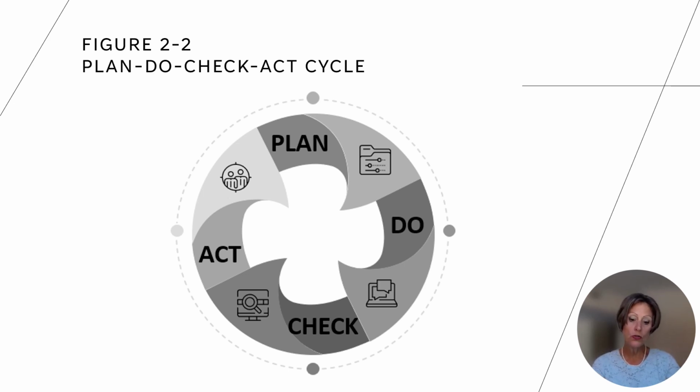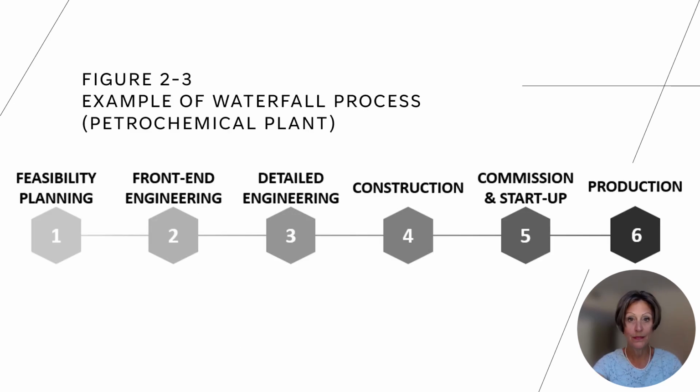With these definitions, constructing a new petrochemical plant is a low-risk project. We know what the expected outcome is, and we can describe it with clear, concise, measurable engineering specifications. While the technology is sophisticated, the unit operations are known and tested. Therefore, the construction of a new plant fits into the category of simple projects of Figure 2-1. Let's apply a waterfall process to this example and then move to a generic definition of staged and gated processes for new product development.